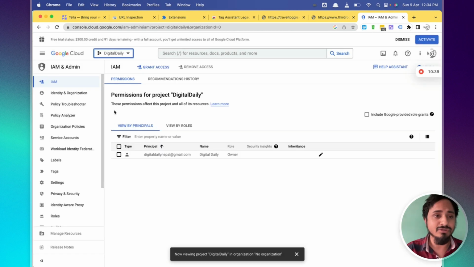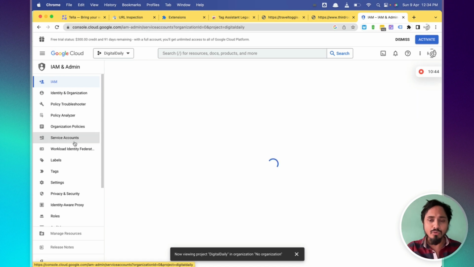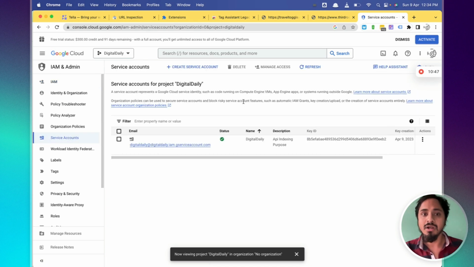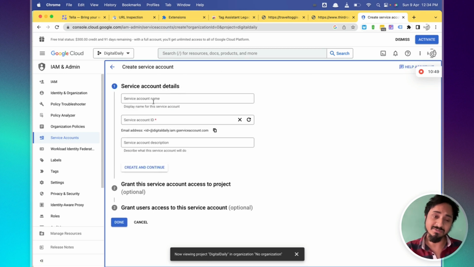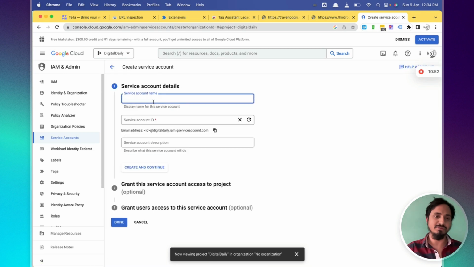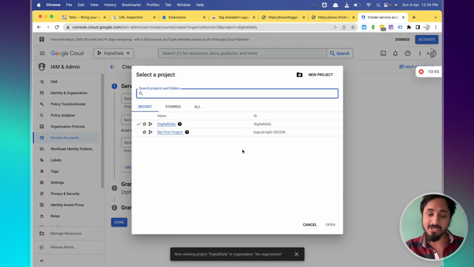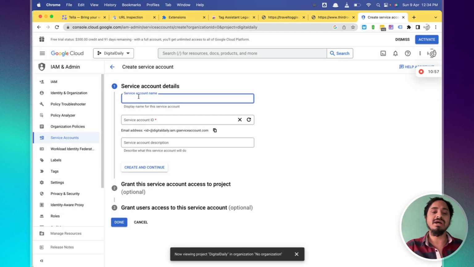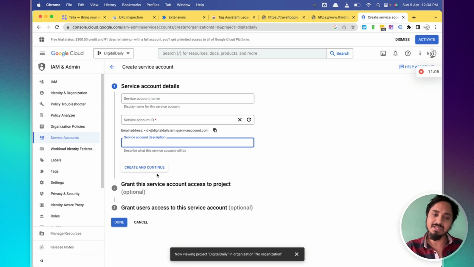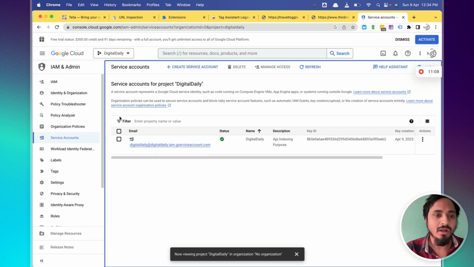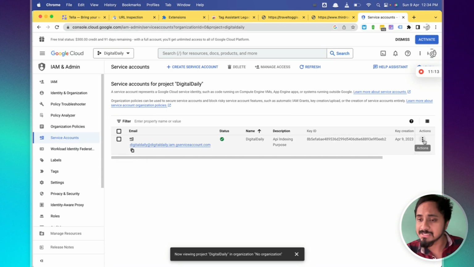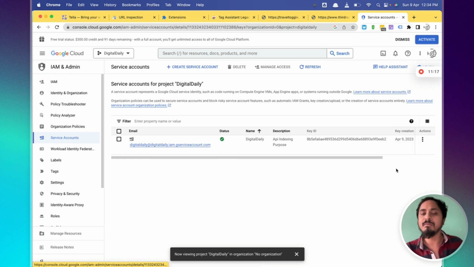Okay, so after that you need to go to IAM and go to service account here, and you need to create a service account as well. Service account is similar to the project setting, like creating a project. You need to type in your service account name, account service ID, and the description here, and click create and continue. Once it is continued, it will show up something like this. You need to copy this email and go to this icon here, and click on manage keys.